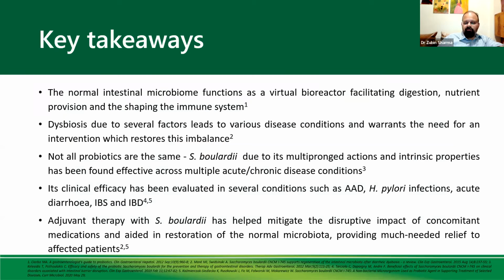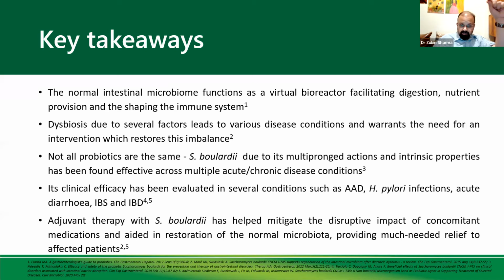So the key takeaways that you really want to know: the normal intestinal microbiome functions practically as a bioreactor, and it helps to condition your body and immune response. There are various factors which can lead to dysbiosis, both internal and external factors, something you can control, something you cannot control. There are probiotics available in natural form, dahi, lassi, chaas, as well as in supplementary form, like Saccharomyces boulardii in the form of tablets or capsules, which we have to use sometimes, particularly in acute settings. The efficacy of these has been studied in various clinical conditions, something like antibiotic-associated diarrhea, or even H. pylori infections or irritable bowel syndrome, and also in inflammatory bowel disease.